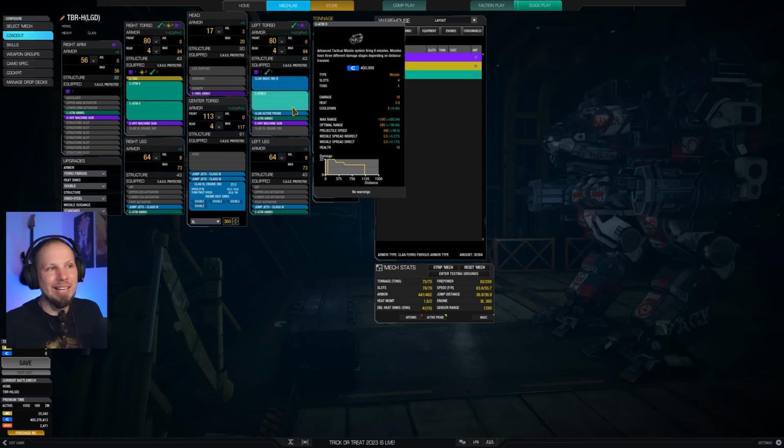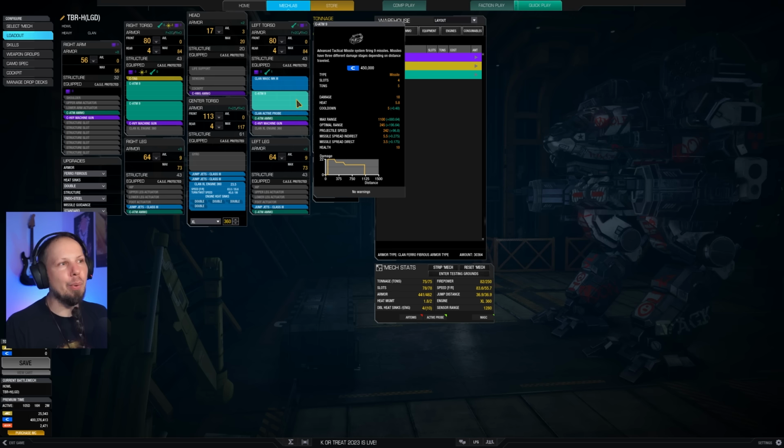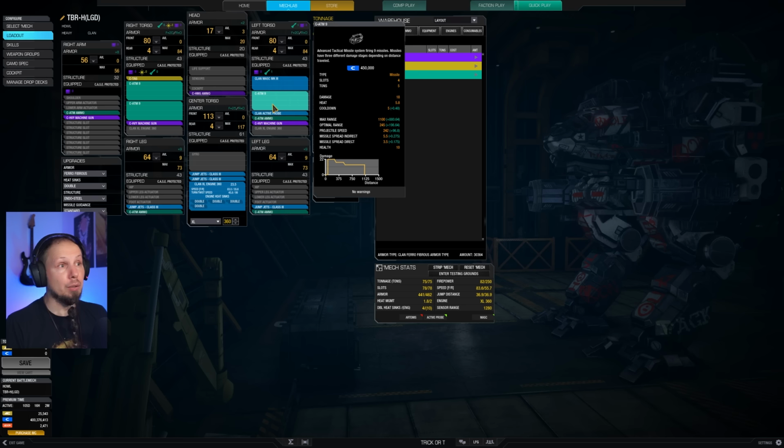We are running 3 ATM-9s, by the way. This is the maximum amount of ATMs you can shoot in a single volley without ghost heat. Ghost heat is a balancing factor, so you don't boat weapons and just alpha strike all the time. So, 27 missiles, each dealing 3 damage. Our alpha strike is really good with this. But we need to get somewhat close without getting too close.